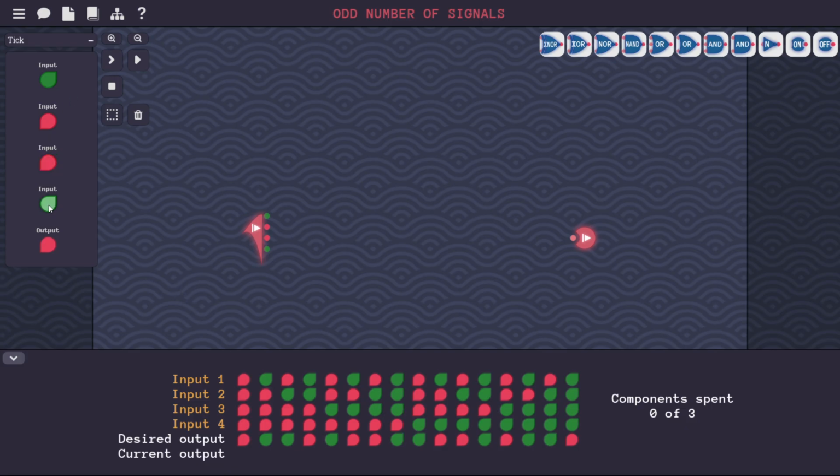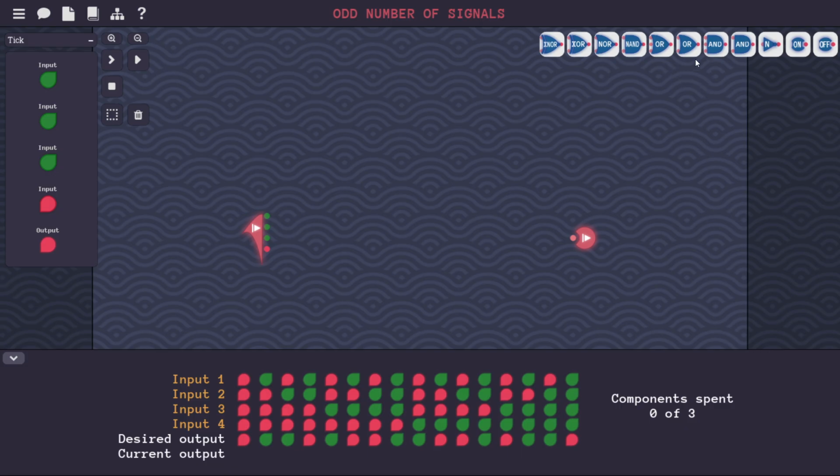If we just have 1, that's an odd number, and if we have 3, that's also an odd number. Those are the two conditions that we're checking: 3 inputs as green and 1 input as green.